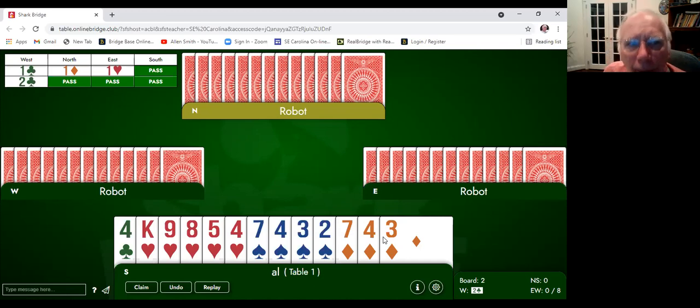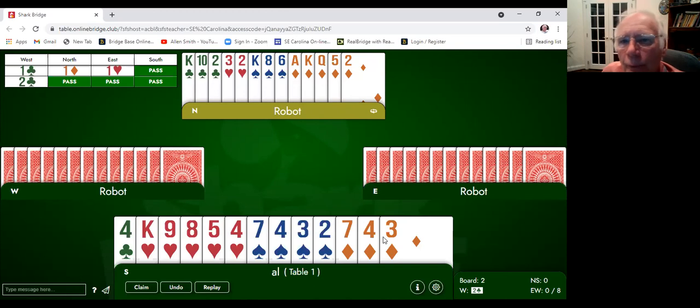Actually, our partner is going to be on opening lead. Let's come back and look at that. If we were going to make the opening lead, we'd lead the 4 of diamonds. So let's look at what our partner's got. I'm going through this same sequence again. Our partner, it becomes a pretty easy decision. They've got the ultimate sequence of the ace, king, queen of diamonds, so they lead the queen of diamonds.